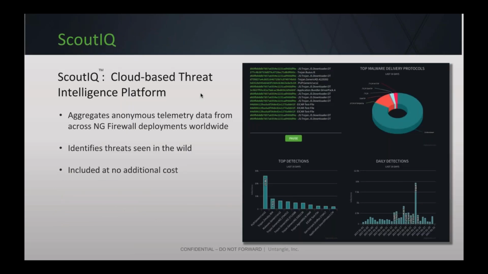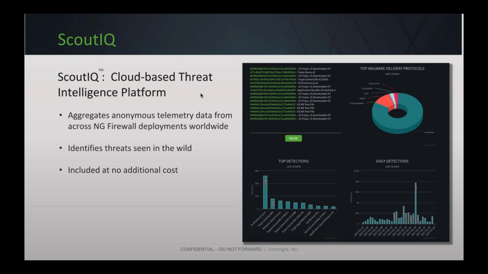Speaking of the cloud, Untangle has built our own cloud infrastructure. It's a little over a year old now, and it's doing a couple of interesting things. One of those is Scout IQ. I mentioned this threat and intelligence cloud connection that we do here. This is through our virus blocker apps. It's included at no extra cost for both apps. And this is a really handy thing.